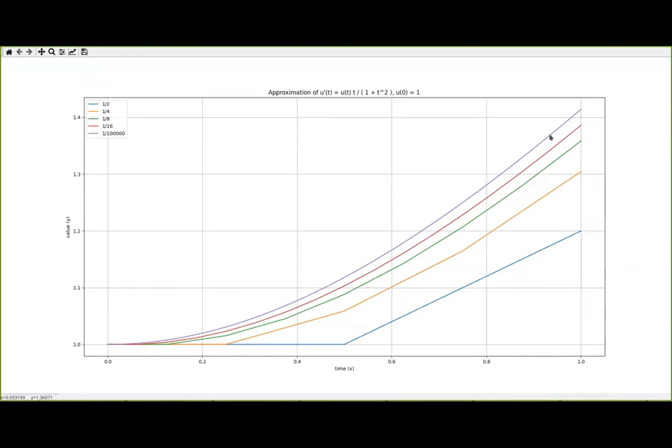However, pretty soon we are going to see examples of ordinary differential equations where the Euler method, even though it is guaranteed to converge to the true solution as the step size decreases, requires significant computational effort in order to obtain a useful approximation. And that is going to lead to the development of a few alternatives for the Euler method. And specifically, we will have a look at what is known as the implicit Euler method in the next video.